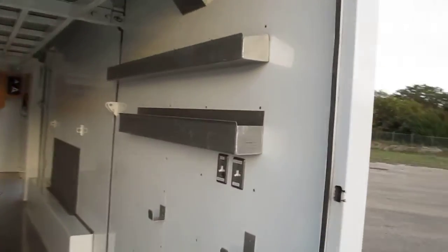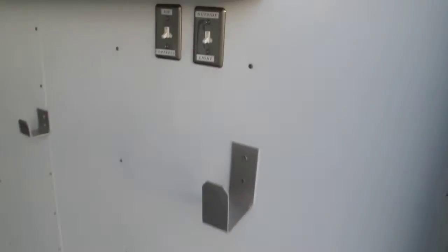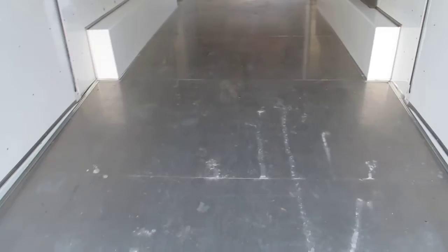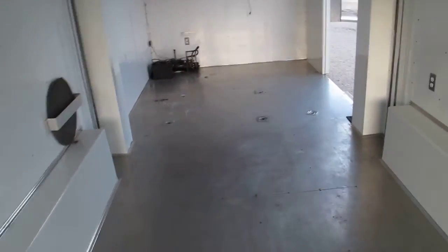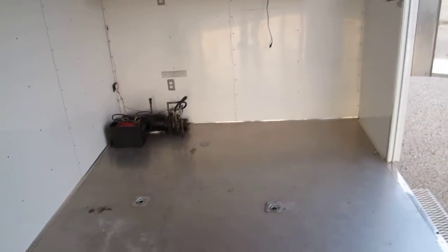Inside you got lots of welded aluminum racks to store your stuff. There's a switch for outside lights. Above is the lift — you can basically put a car on the bottom and tie it down, or put a car on the top, raise it up, and then put a car on the bottom. The guy that had it hauled two race cars to the track. He'd keep his tools up front and also had room in a stacker configuration to keep his golf cart right there in the front. So you got everything you need when you get to the track.